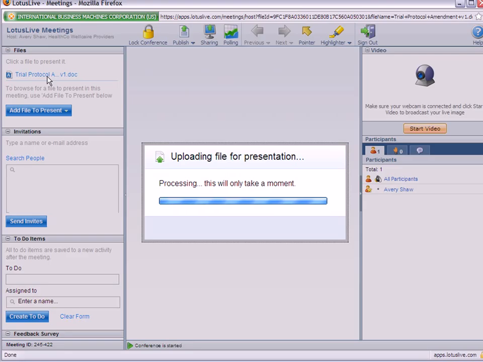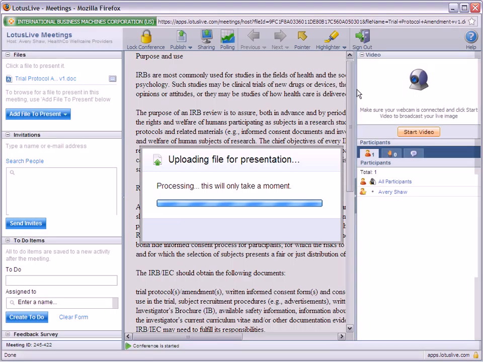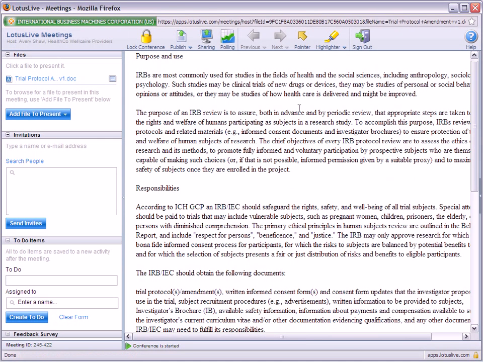Now, for the sake of demonstration, we're just going to walk through from Avery's perspective on how she would initiate that. So now what she's doing is she's uploading that document so that everyone can see it in the webcast. And she can just scroll through that document and people can make changes to it because it is a live document and everybody can see it in one view. So she can share this document, she can edit it in real time.